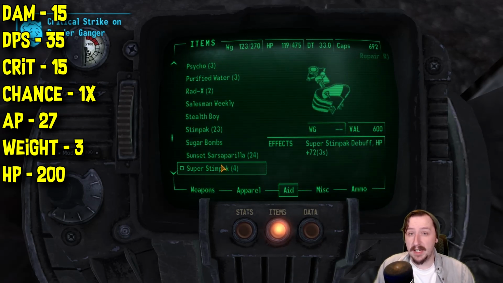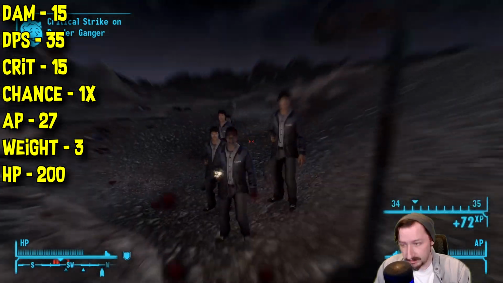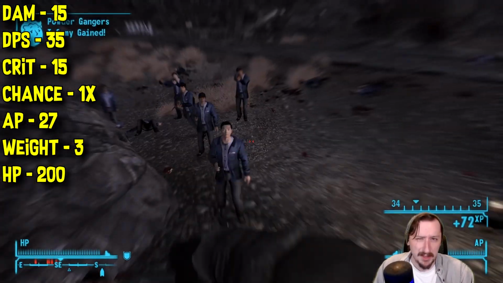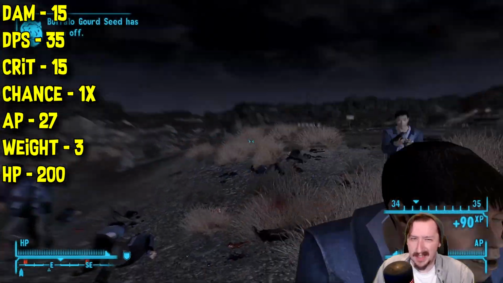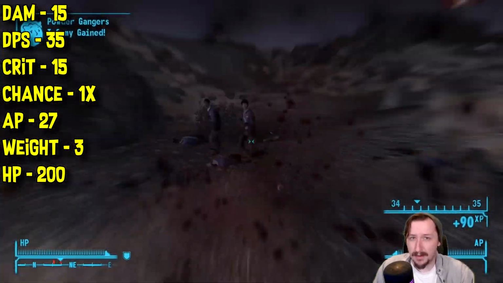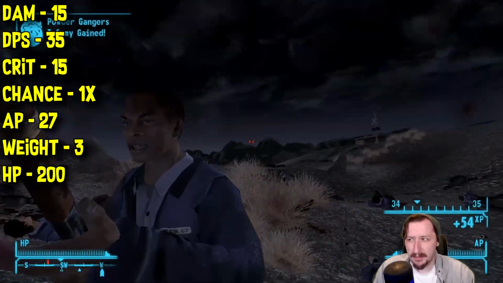This costs 27 action points to use in VATS, which is kind of on the higher side, at least compared to some of the early melee weapons that we've already talked about, namely the machete in this case, where you kind of have a better option just in like the broad machete overall for action point costs. There's a couple other weapons that you can use for fairly low cost points too.